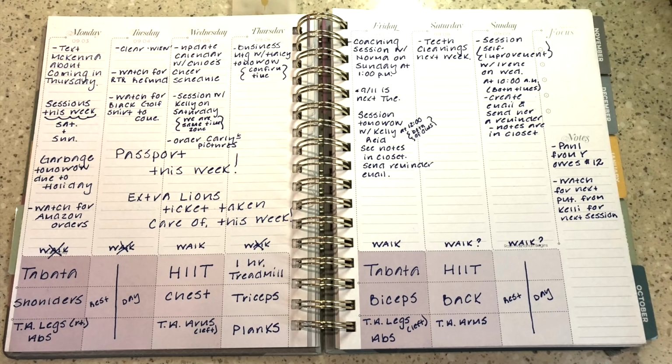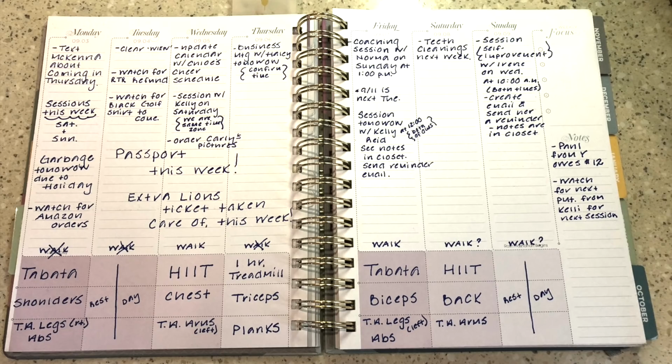The goal is that I work every body part with weights, but all of my exercises always include legs, so I don't generally write too much of that in there. But you will see on the top line, I have things like HIIT or Tabata or 1 hour treadmill. Those are basically my cardio sessions, but they also do incorporate a lot of leg movements, a lot of plyometrics. The box underneath that is what muscle part I am going to be training for that day. So you can see that throughout the week, by the time we get to the end of the week, I have hit all the major body parts.